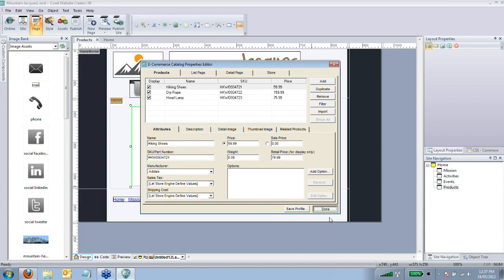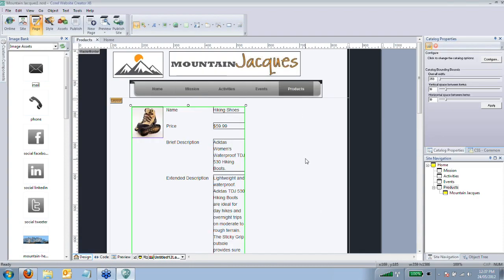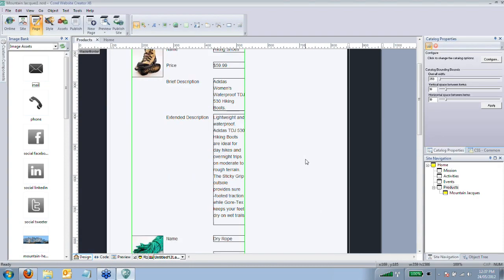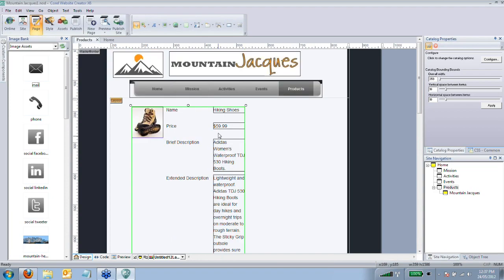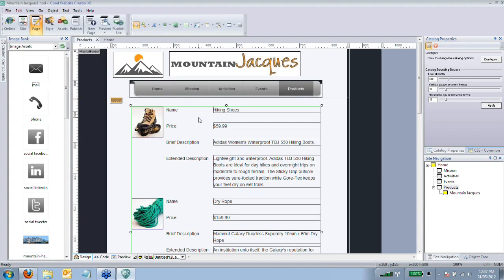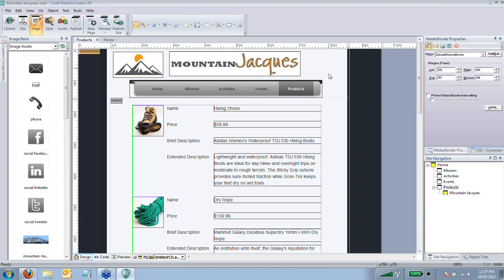So we'll drop that on the page, and that could use some help in terms of styling. So let's select that, and let's make that 600 pixels wide. All right, and again, drag and drop. Let's center it. You'll see the guides pop up. That's a little bit better.